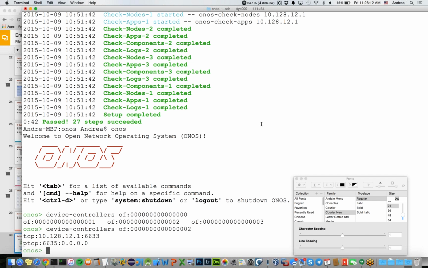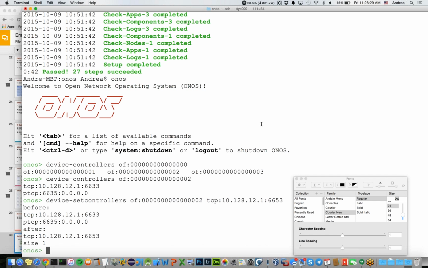So you can see we have two controllers here, and if we like to set maybe only one, we can say set controllers. Now it shows that before there were two controllers, the TCP and the PTCP one, and now we have only the TCP one.